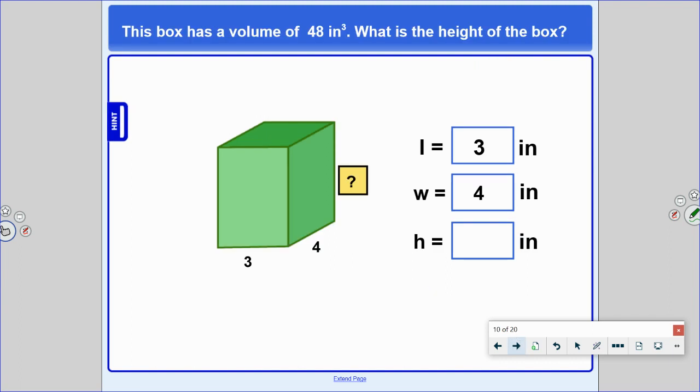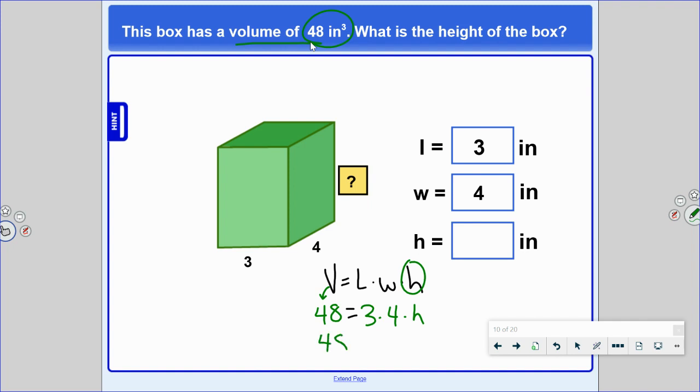What if I gave you 2 of these and found a missing piece? All right, so let's say the volume is 48. What's that missing piece got to be? Well, you can always set up length times width times height. And you can say, wait a second, I don't know what the height is, but I do know the volume, which is 48. And I can substitute in 3 and 4 and 1 missing piece. Now all we have is to use our algebraic skills to say, well, look, we can simplify this mathematical statement and then divide both sides by 12. And if you guessed 4 inches, you would be correct.